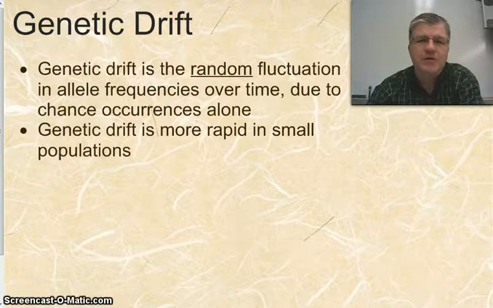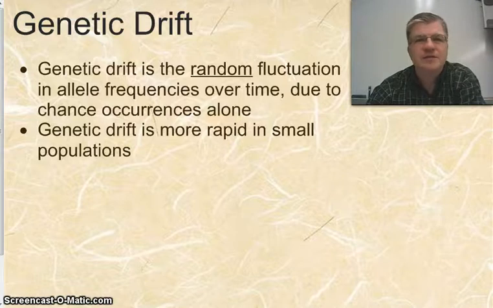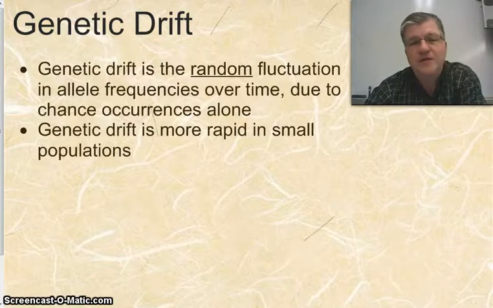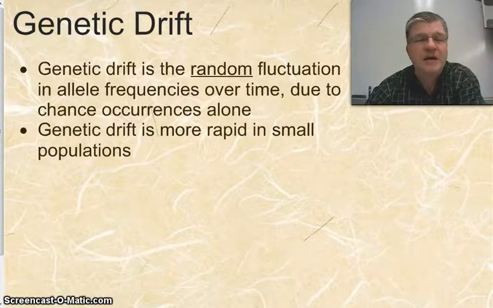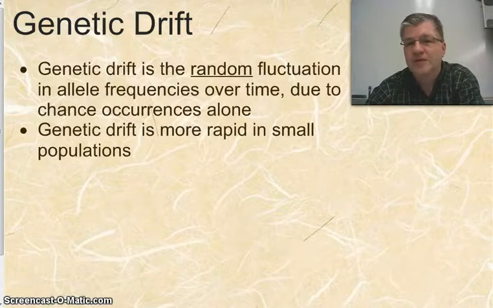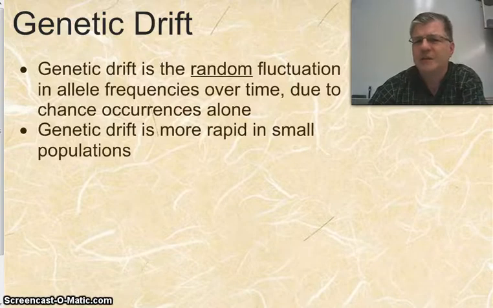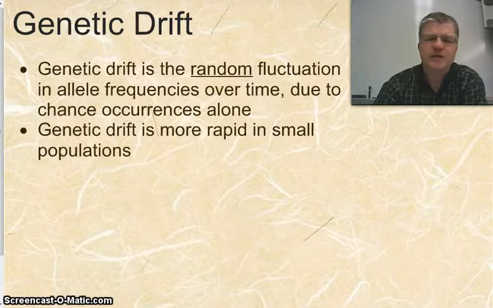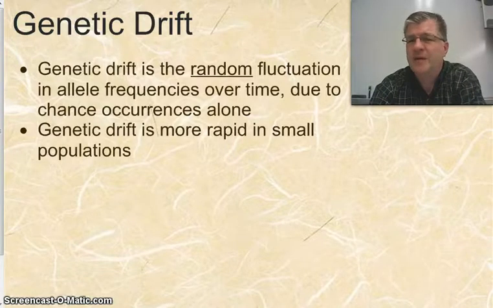If you picture, for example, a group of 20 people and one of those 20 people accidentally falls off a cliff and dies, and of course wipes out all their alleles. Their alleles aren't going to be in the population anymore. In that population now of 19 people, there's going to be a pretty big shift in allele frequencies just by the loss of one person. Now, if you have a population of 5 billion people and you lose one person, that's not really going to change allele frequencies noticeably. The larger the population is, the more it can absorb these drifts that happen. But in a small population, they become very noticeable.